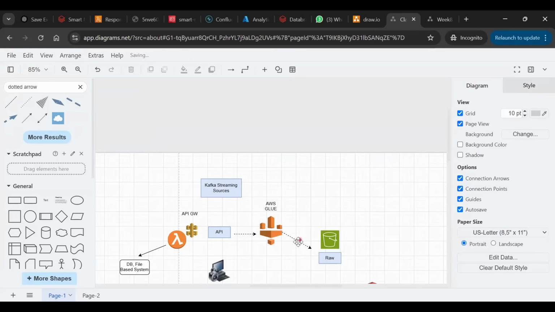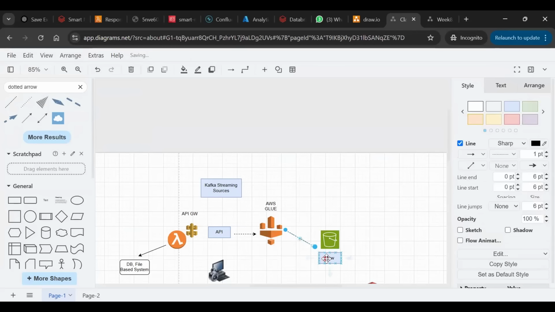So let's do that. I have one raw layer. Since I need to load data from this API into AWS S3 in the raw layer, let me go to the S3 bucket.